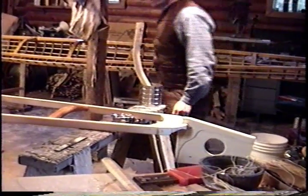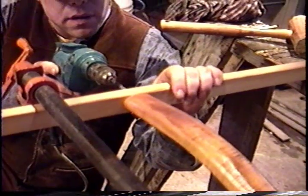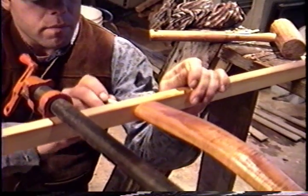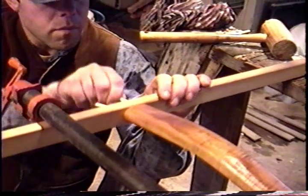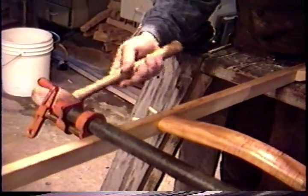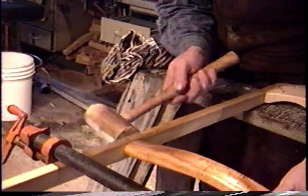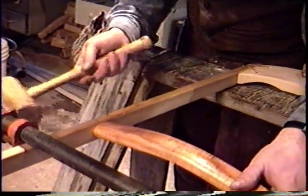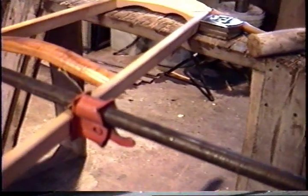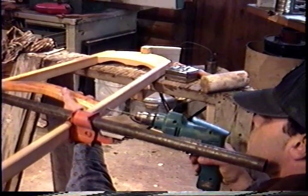Dipping the rib in some specially prepared fish oil to preserve it. Drilling through the gunwales into the end of the rib so that the pins, which are actually chopsticks, can be inserted and tapped in with a mallet. Now, if we were super thorough, we'd take a swab and dab some oil in those little. Yeah, they'd be impossible. Those wouldn't hold for a split second.